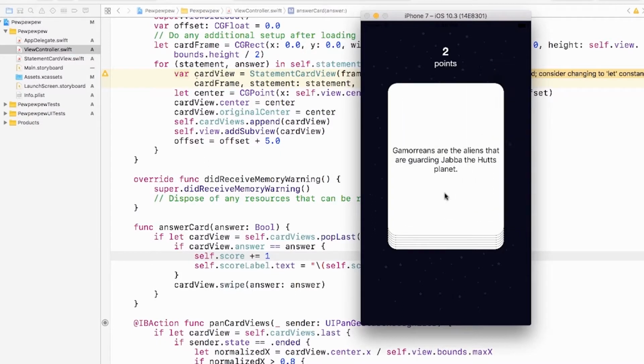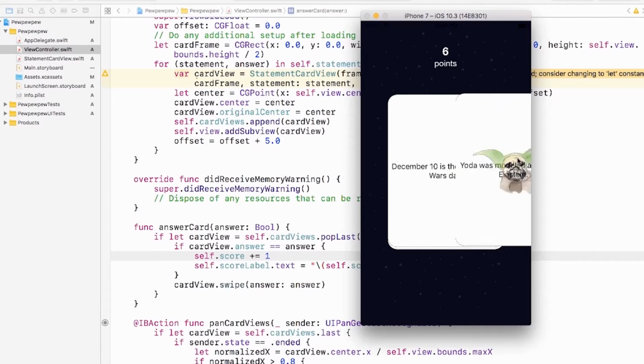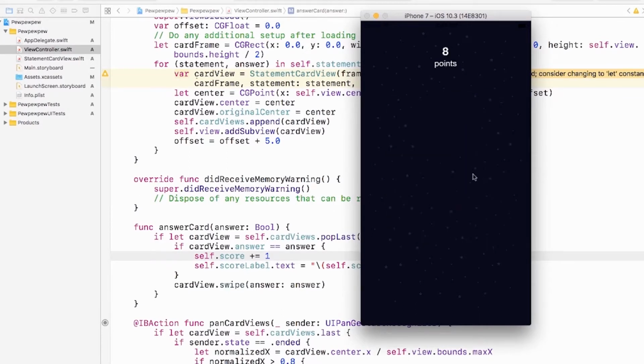We can run through and test our friends' knowledge, but remember, if we just go through each card and just mark true on all of them, you'll notice we still don't have a way to restart. So you can finish the game and you might have to quit out the app and then rerun the app. That's not what we want our users to experience. Let's add a good way to restart the game. So we'll do that in the next section.